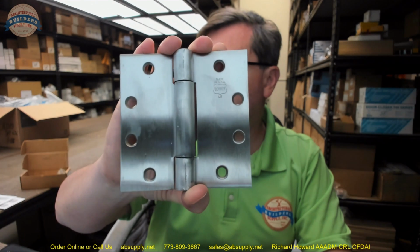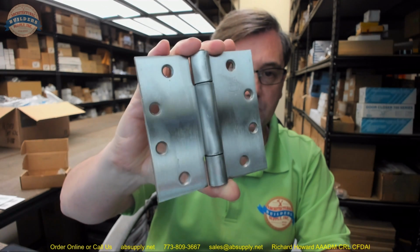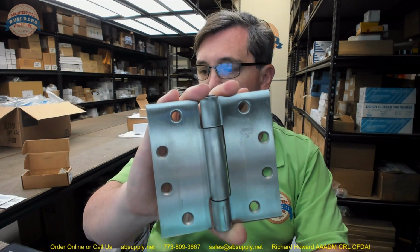4.5 by 4.5. It's a 3-knuckle hinge, as you can see, what they call their lube bearing. It's also a heavyweight hinge, 180 thousandths thick. And the way to start is to probably dissect the part number. I find that's the best way to understand what the hinge is and what other options are. Let's start by looking at the catalog.